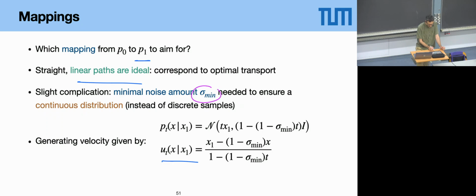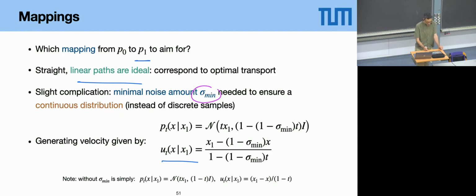This looks a bit ugly because we want to stay away from a time value of 1, which would mean no noise at all. So if you can look at it, we have all these 1 minus sigma min terms here. So I've written it out down here without the sigma min. So if you keep in mind, right, we're not going all the way, we're always keeping a certain small amount of noise. But what this then corresponds to is, for our distribution, we simply have, now written without the target variable, right? It's just a mean. We have a mean of t times the target value, the x1, and 1 minus t times as a standard deviation.